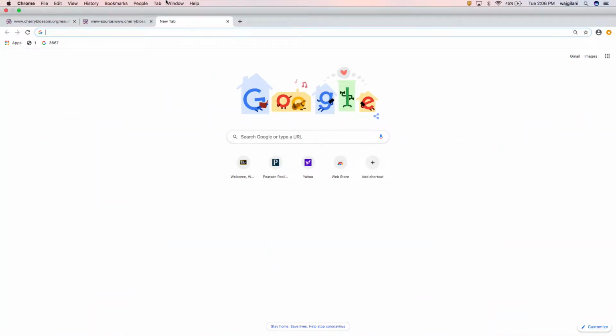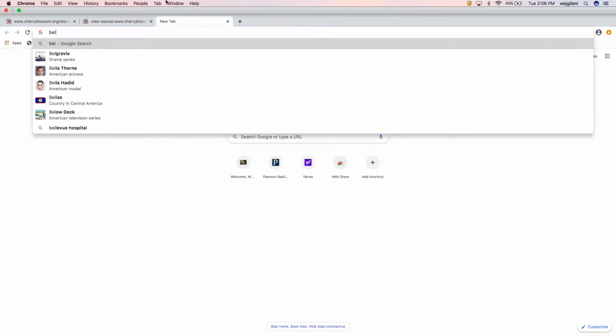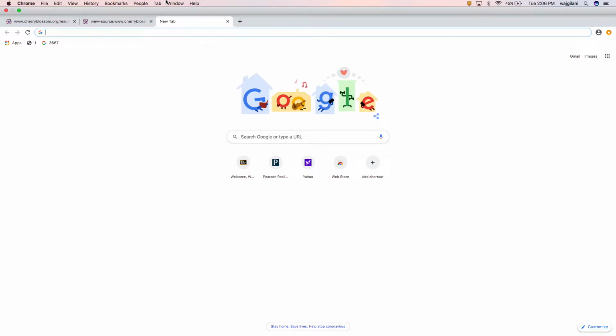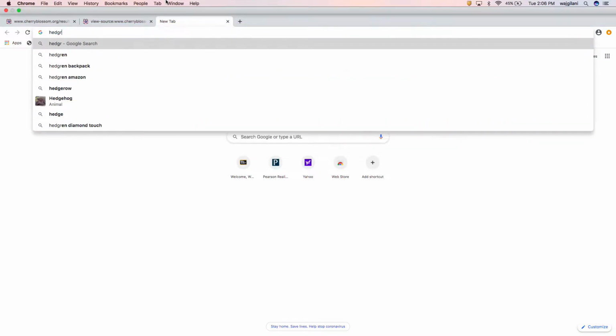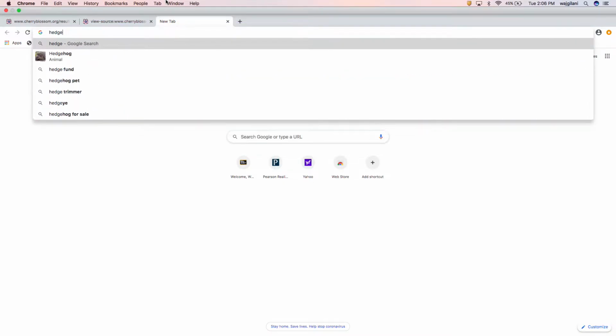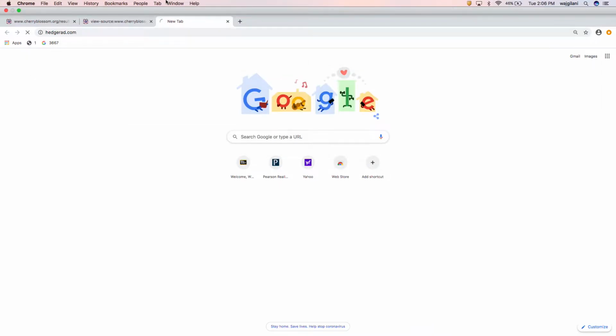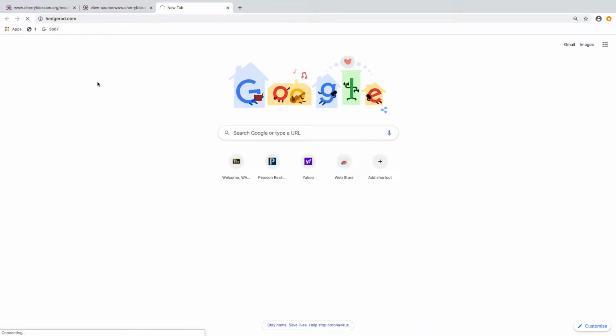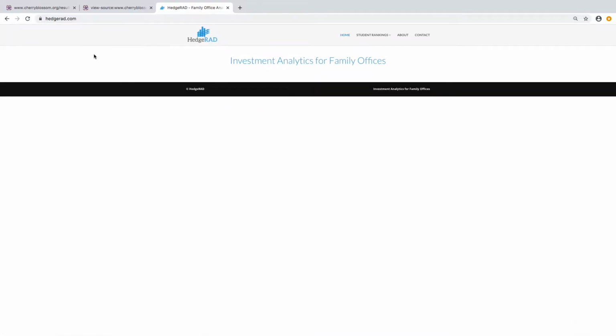To give you an example, let's grab another page. Let me think of a good page. Oh yeah, let's go to my blog that I'm supposed to be launching soon. I keep saying that. This is my blog, first for investment analysts in the multifamily office space. And also a little section for my students and alumni, so they can keep chugging along with material if they want to see what these other analysts are working on or talking about.